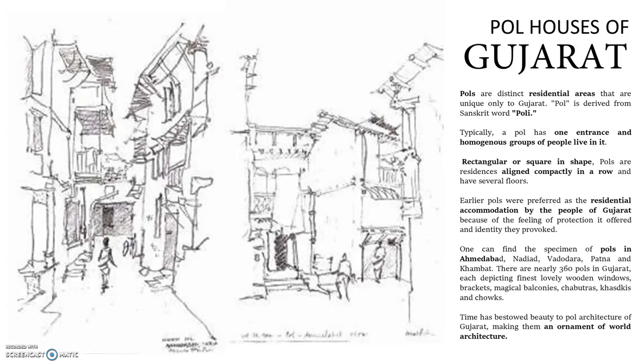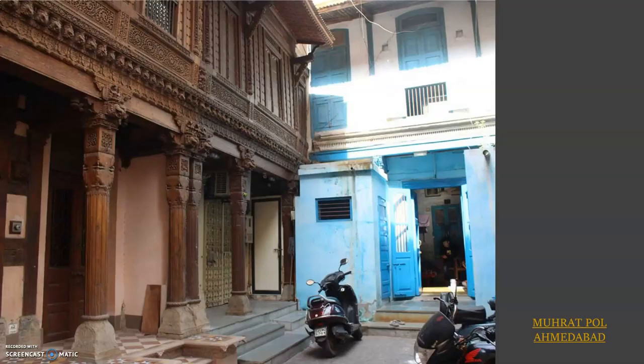Once we enter the gateway, we'll be having a series of cut units arranged one next to each other. Each cut unit will be having a separate gate, and after entering that gate, we will be entering the dwelling units. So this will be the arrangement. It is a continuous arrangement of dwelling units, or the cut units, we can say.